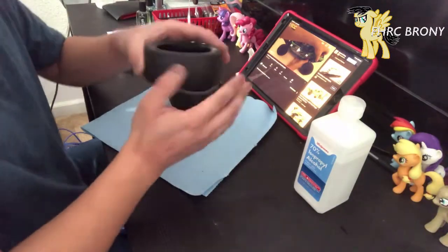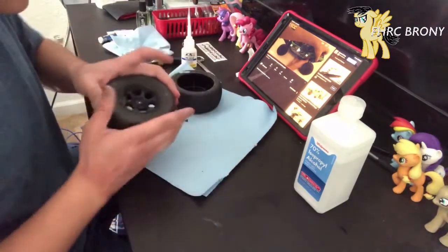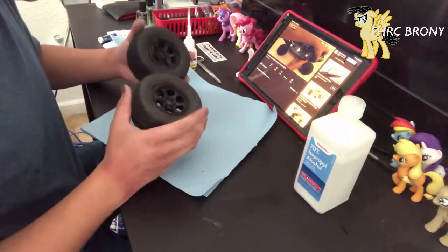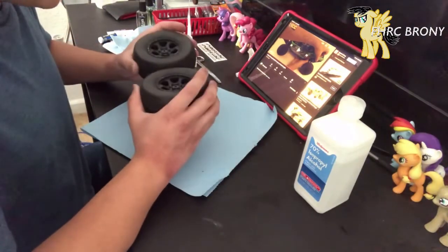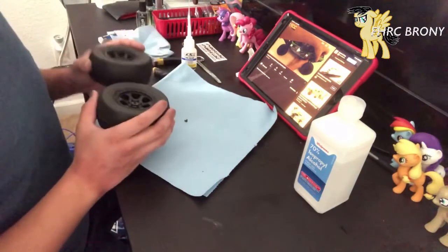So I guess I can say I did a job well done here, even though it's not the greatest thing I've ever done. But it's not actually too bad to do short course tires. They're a little bit more difficult than for, say, my Traxxas Bandit, but it's a learning process. So I'm gonna go ahead and do the other ones off camera.